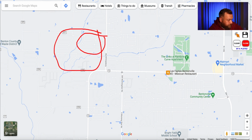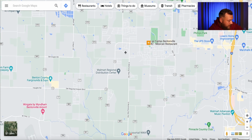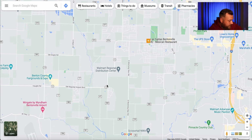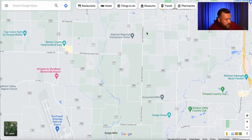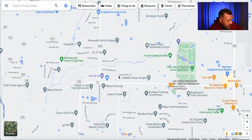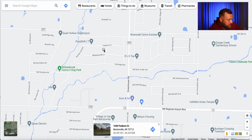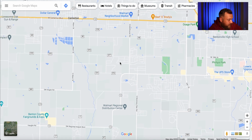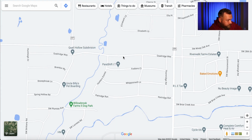They're expanding it. Talking about the airport, that's where you can jump out, go to the airport, come down here, down 12, and the airport is right here. So very, very close to that too. You're talking about a 10-minute drive. But Quail Ridge, that's the subdivision that a lot of people really like. You're also super close to that Centerton area. It's actually right on the line, as you can see there.